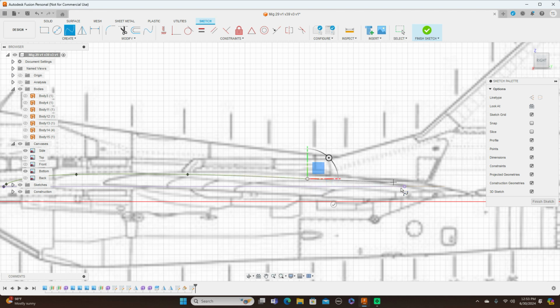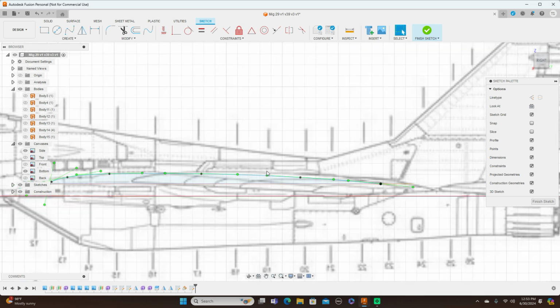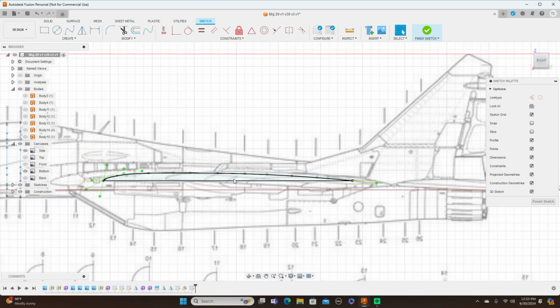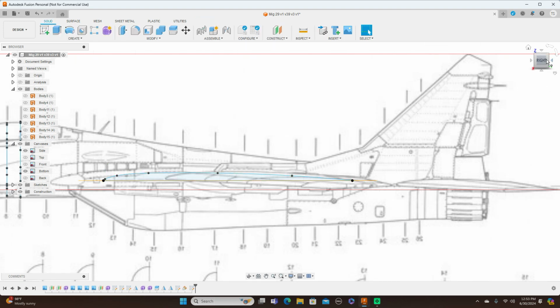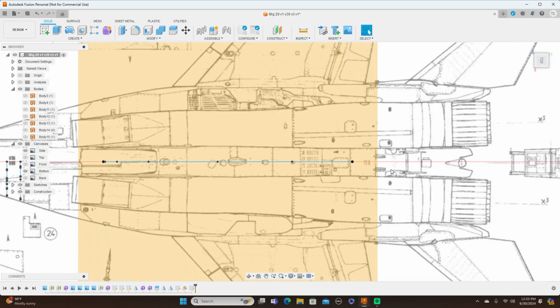And like I said, this is just an arbitrary airfoil since I don't have one. And go ahead and finish sketch. Look at this from the top.